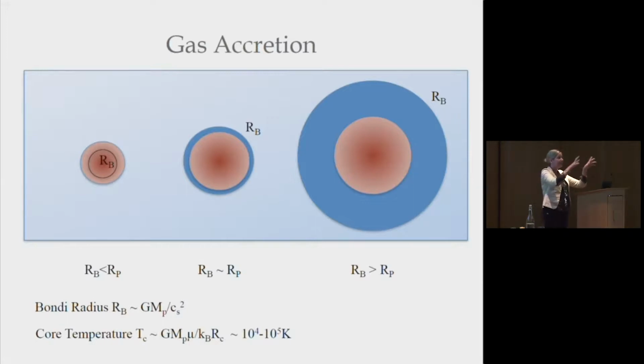But now the gas that you're accreting and holding on to starts to act like a thermal blanket. And now you have to think of your planet as a coupled system, your atmosphere and your core. As a consequence, the cores underlying these hydrogen-helium envelopes have a maximum temperature they can have and still hold on to a hydrogen-helium envelope. Because if they were any hotter, the envelope would be unbound, and then you could cool until you bind that envelope to you again. So you know that the temperature of these cores is between 10 to the 4 and 10 to the 5 Kelvin. Now it depends on whether you are an Earth or 10 times the Earth in mass. And then on top you have this hydrogen-helium envelope sitting.